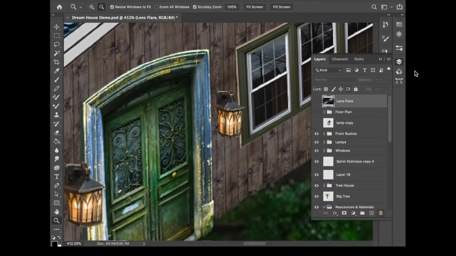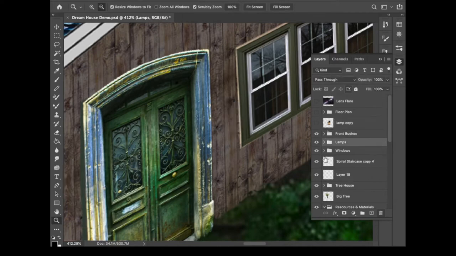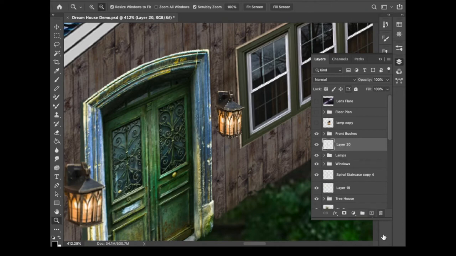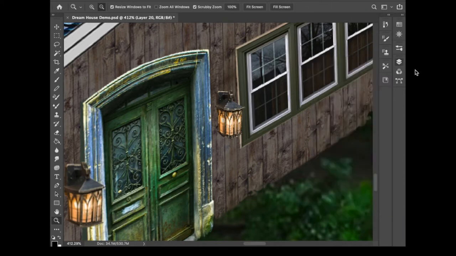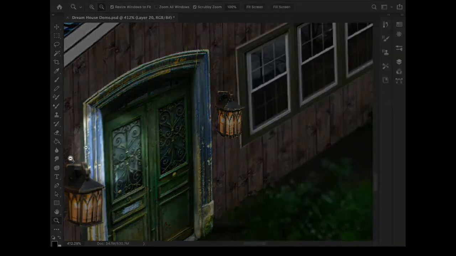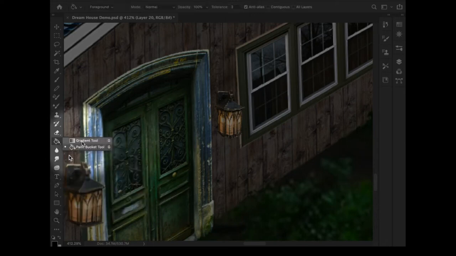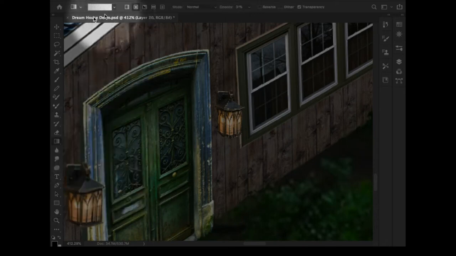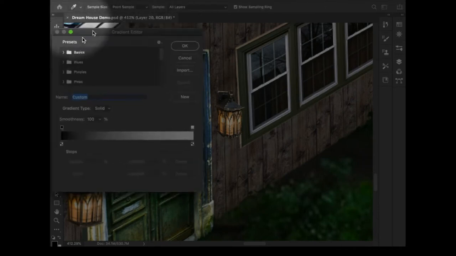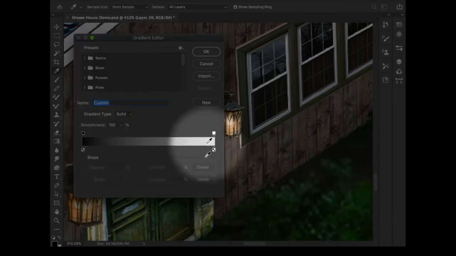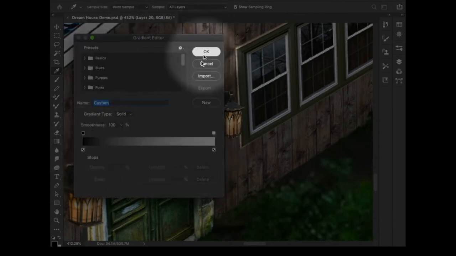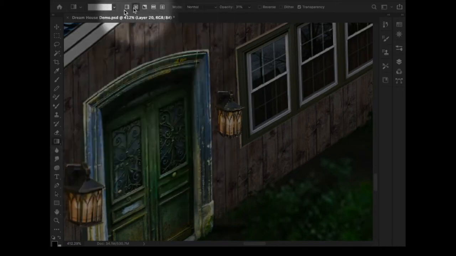Make sure that you create a layer just above where those are. You can see that all my lights are on this layer, so I'm going to create a glow just above it. Then I'm going to change over to my paint bucket tool, and change that to the gradient tool. You can see currently my gradient is changing from dark into nothingness, which is good. So I'm going to check it off. If it's not that, then you might want to change what kind of style it works from.